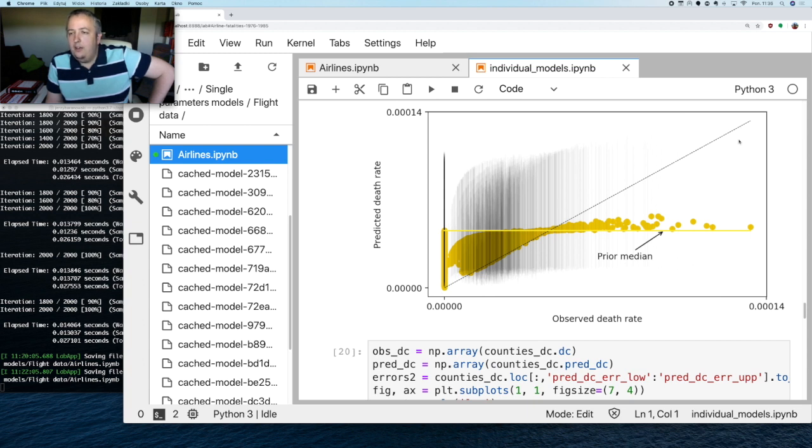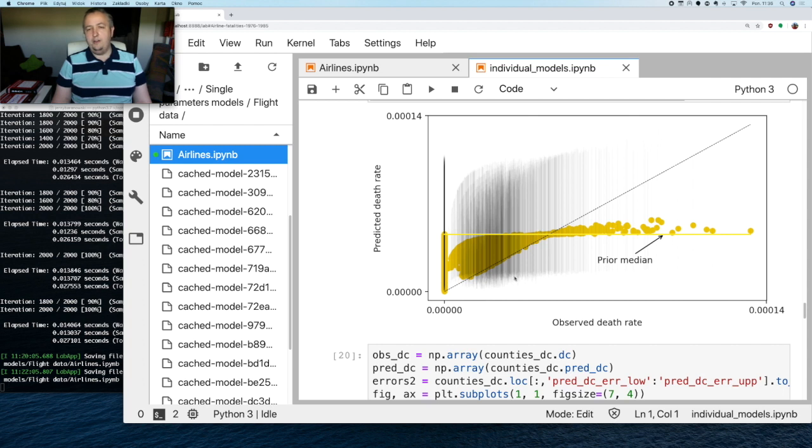This line is the relationship between death rate, if the predicted death rate was the same as the observed death rate, so the count of deaths to the population, then we would have the location of this line. But this is not necessarily a good representation, because there are certain counties where we have 0 observed cases, but still the cancer is possible. So then the prior takes responsibility for everything. And in other cases, when we have a lot of data, then our samples are drawn more to what our data is giving us, which is something different than the prior. So if we have observed information, then we have a certain move here.